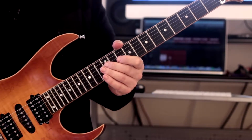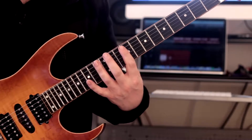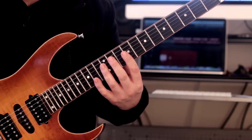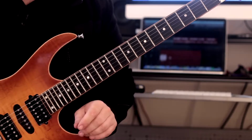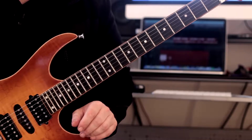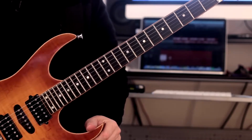Also, when you're doing these arpeggios, because we've got extended positions, you might have to lower the thumb a little bit more than usual to get the shapes, to get the patterns, but it's no big deal, you know, stick with it and you'll be absolutely fine. Okay, I think this wraps up today's lesson.